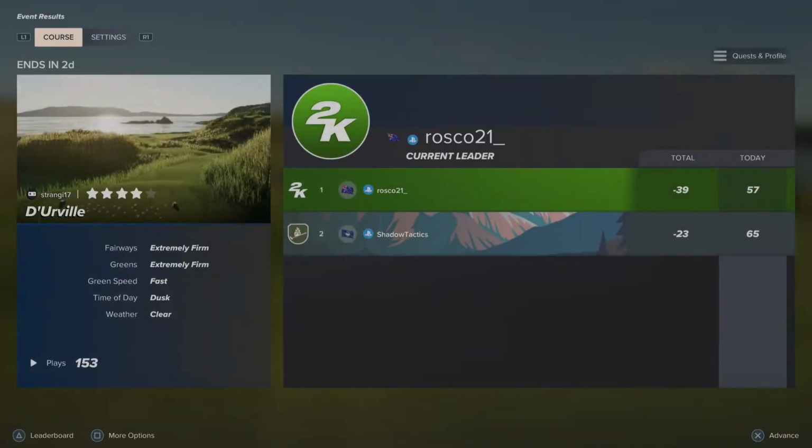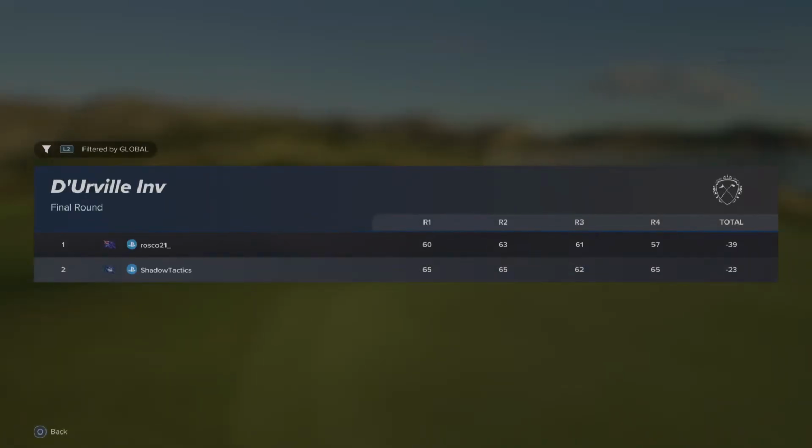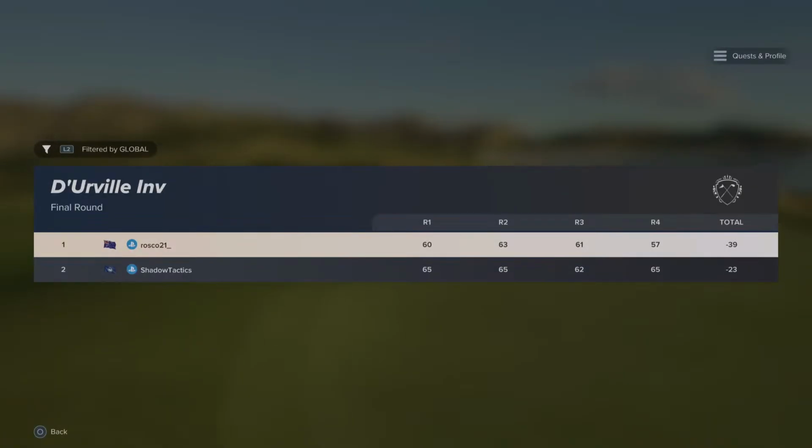That'll be good. Trying to work on these other clubs. I need to upgrade them a little bit. Let's see. So 61, I mean it's 60, 63, 61, 57. Jesus. He was killing it in round 4. I was pretty much even all the way across. 65, 62, 65.